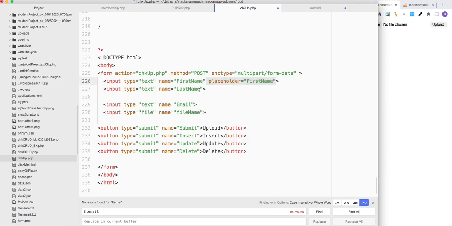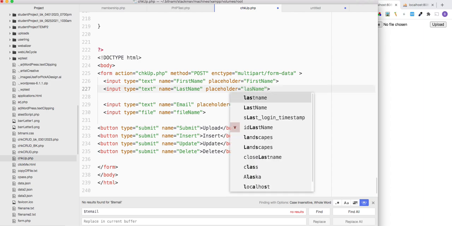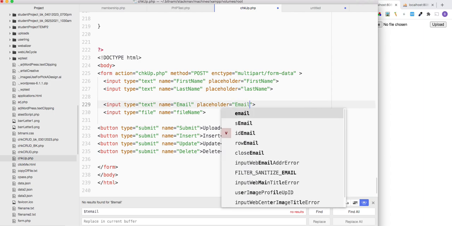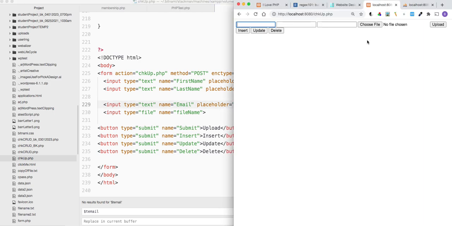Let's copy that whole thing. Stick it on this one. And stick it on this one. Okay? And this one, of course, you know what it is. Last name. And then you got your email. Like that. Let's save it, okay? So we go like this. Boom. See how it says first name, last name? Now remember, you can hit it here and you can type it right on it. See how that works?